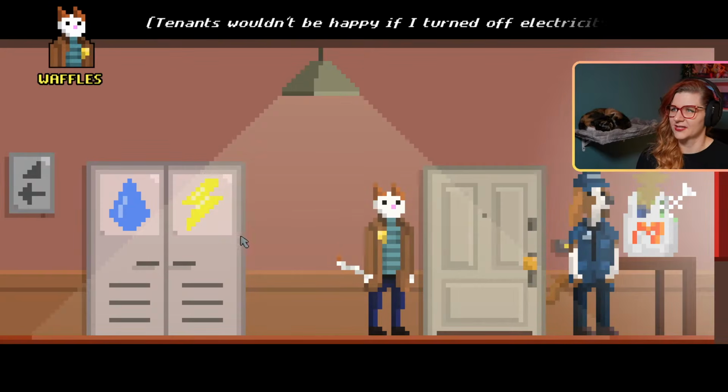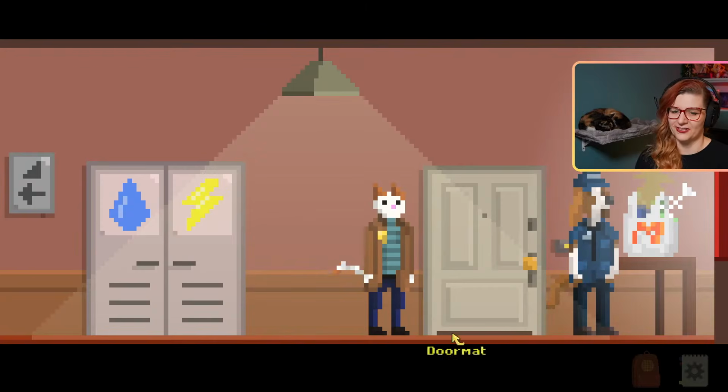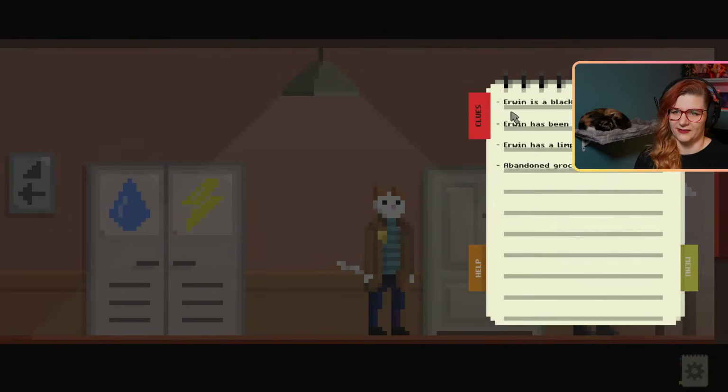Cupboards. Tenants wouldn't be happy if I turned off electricity or water for no reason. Oh, but for a reason, that's fine. Okay. Did anything get added? Just the abandoned grocery bag.